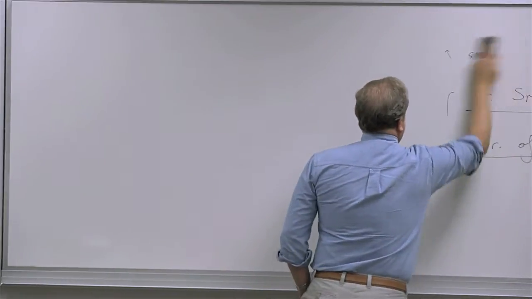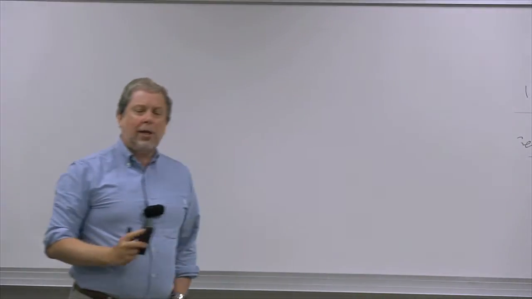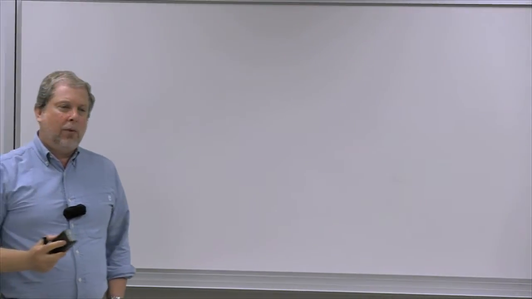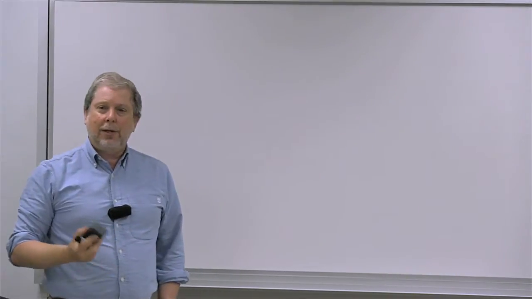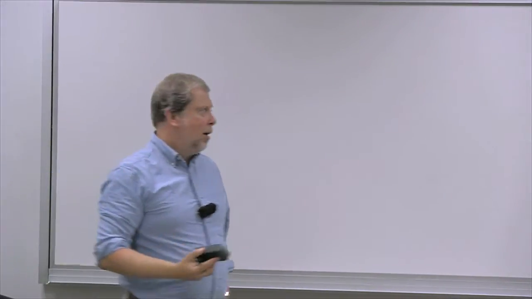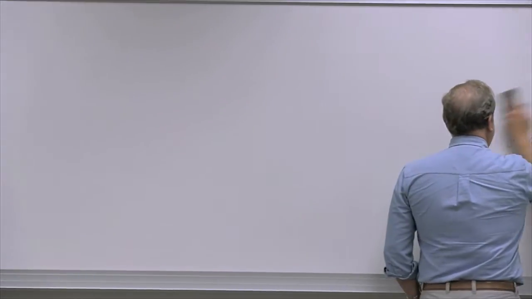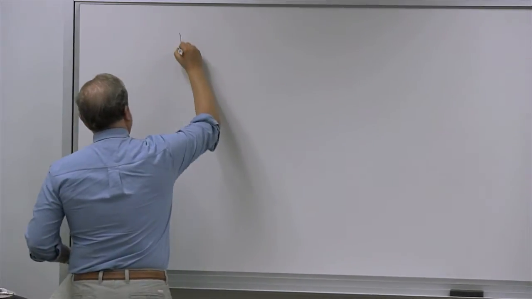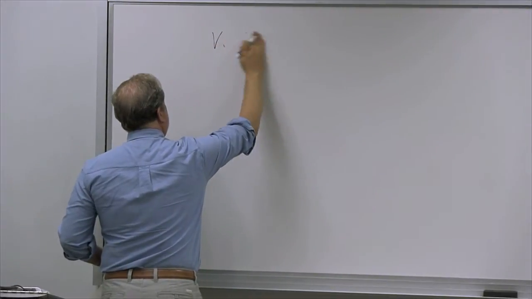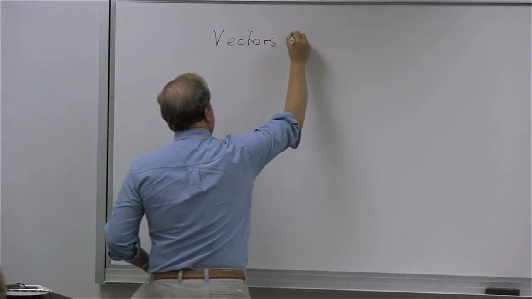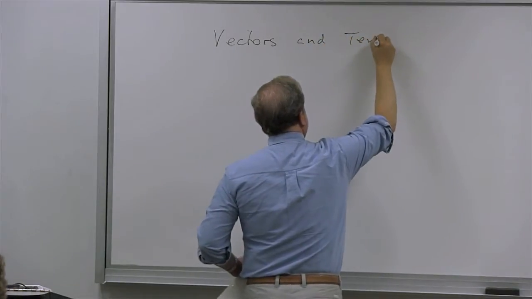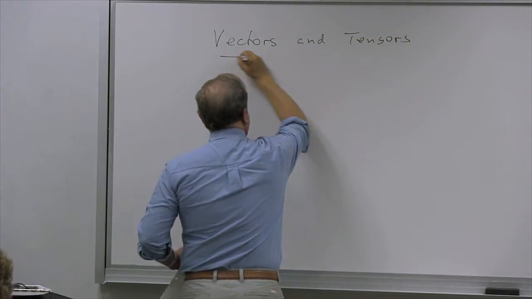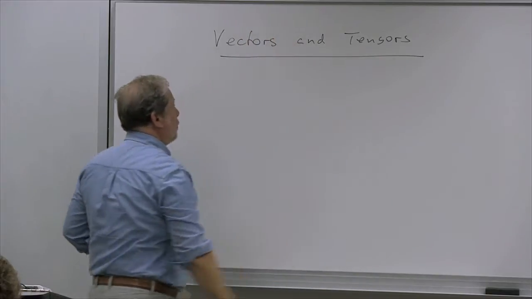So as a consequence, we don't want to skip all this stuff, right? We want to understand how it is that it is unique. We want to understand why you can only get Einstein's theory and nothing else, right? And so in order to do that, we have to do tensor algebra and tensor analysis a little bit. And so let's get started by talking about vectors and tensors. Vectors and tensors, right? And so we'll have to introduce some notation and some names.